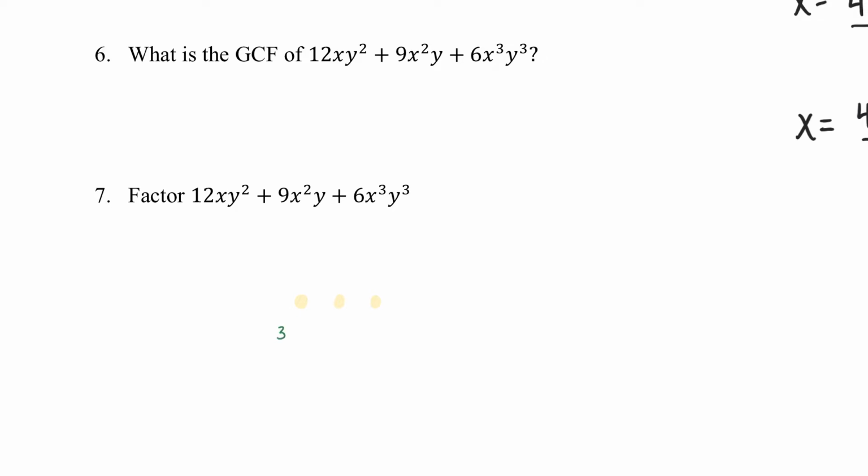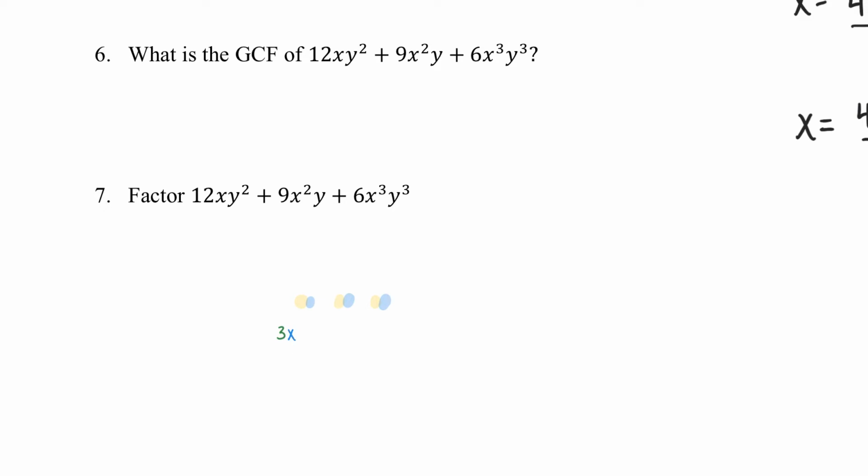Okay, so we've got 3 is the largest number that we can pull out of those terms. If you look here at the x for each scenario, so I'm going to highlight those in blue there, the largest thing you can pull out of this would be just x, right? There are 2 x's here and there are 3 x's here, but you cannot pull 2 x's out of this. If you divide by x squared, you're not going to have enough to be able to do that. So that's going to be x is the largest thing you can pull out there.